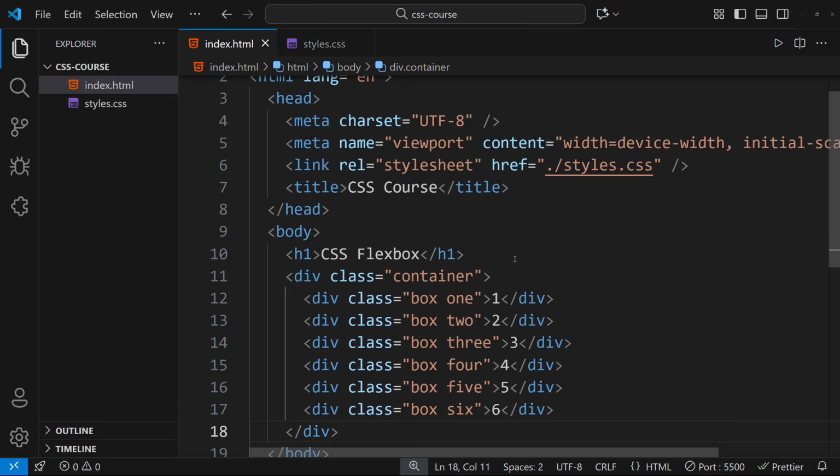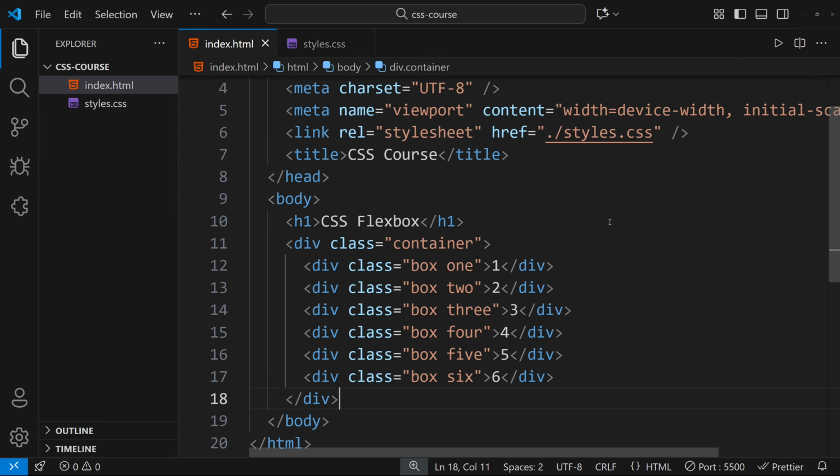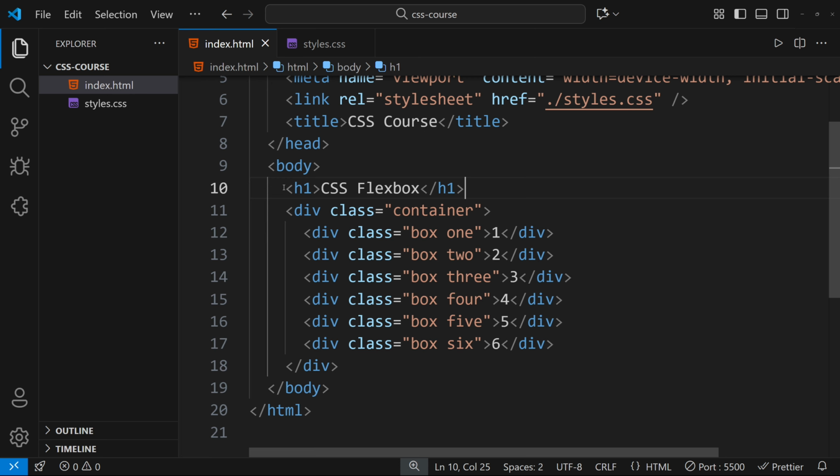Here it is. Now inside of the code, I have done some things. So first of all, I have created this h1, and then I have created this div with the class of container. Inside of that, we have 6 different boxes. Okay, we have the div with the class of box, and then we have some unique classes attached with each of the boxes. For the first one, we have the class 1, and inside of the div, we have the number 1 here.